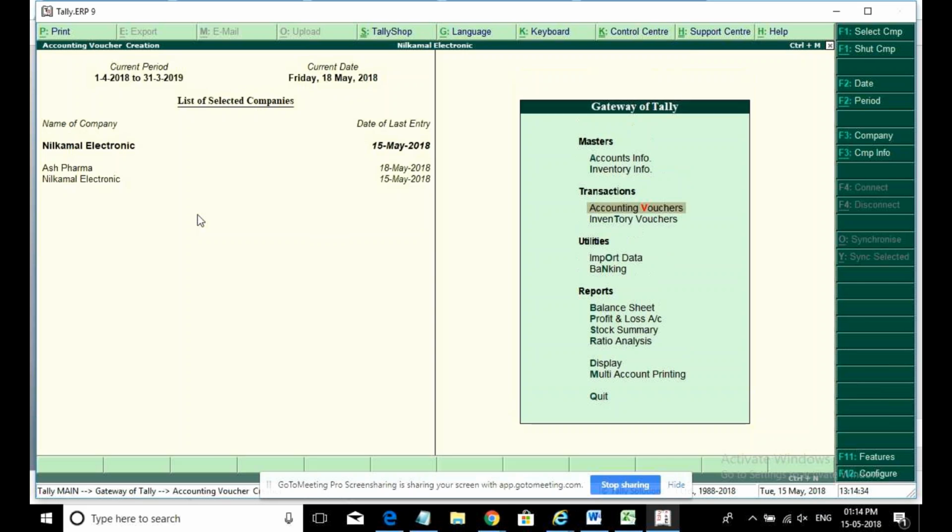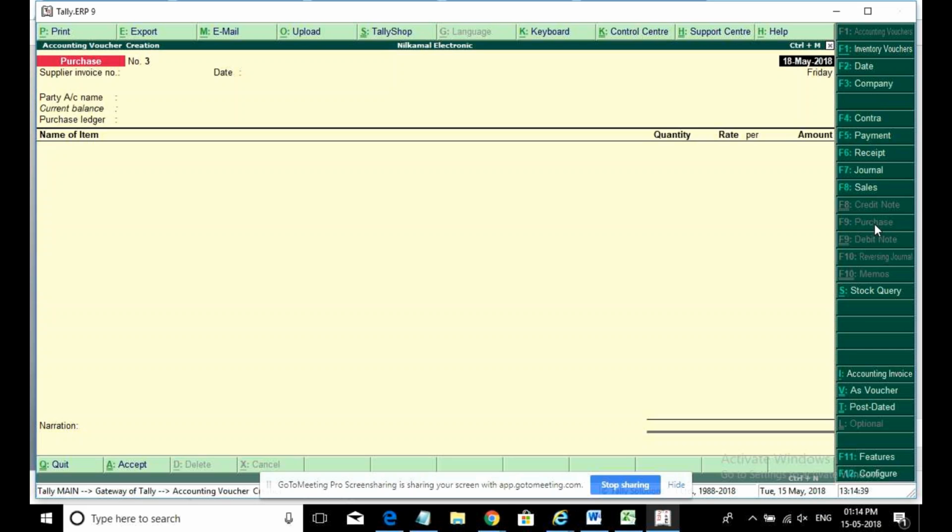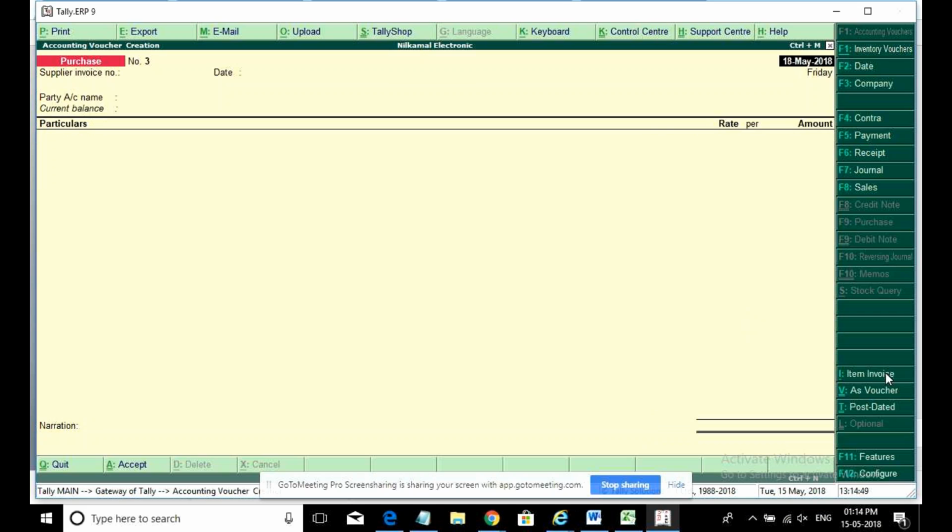Gateway of Tally, accounting voucher, F9 for purchase. As it's showing accounting invoice mode instead of item mode, we'll change the invoice mode to accounting invoice. Second, the name: we have transport services available.